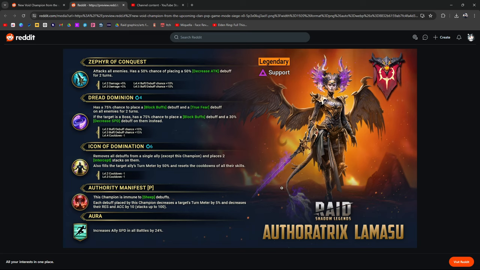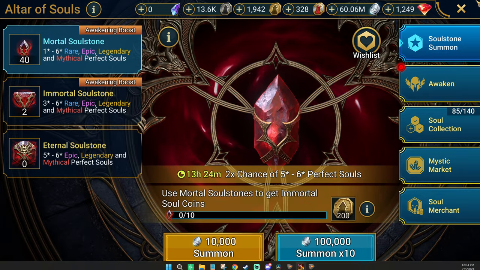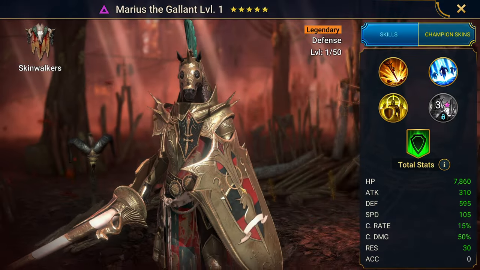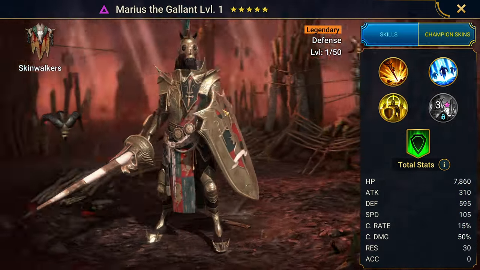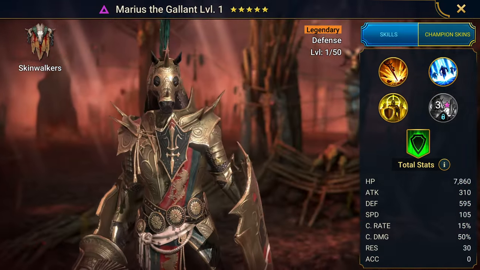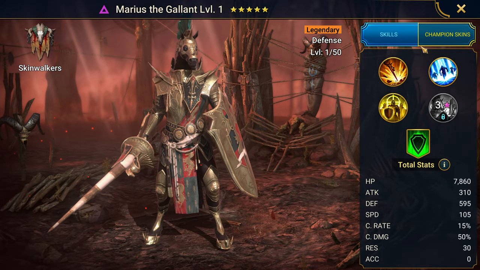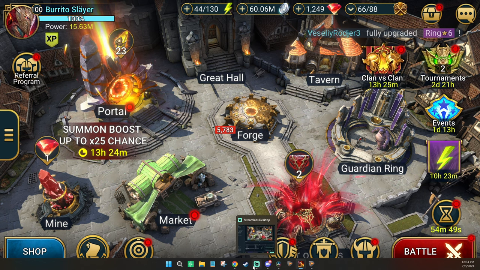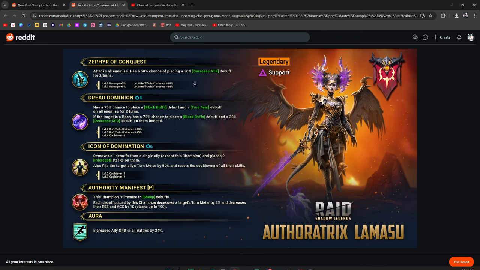because to me, she's also kind of like Marius, right? If you guys are going for Marius, you will know what I'm talking about. This horse, he is serious. Marius the Gallant, I mean, serious. He wrecks Hydra. He wrecks anywhere he steps into. So I'm definitely going to be excited for a champion that's going to be fun. Just, it's a game. You want to have fun, right?